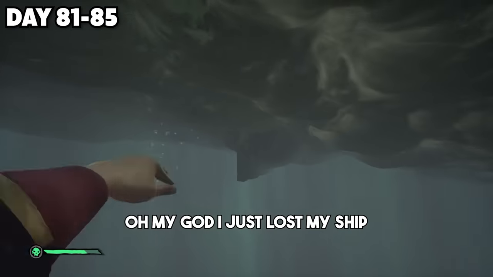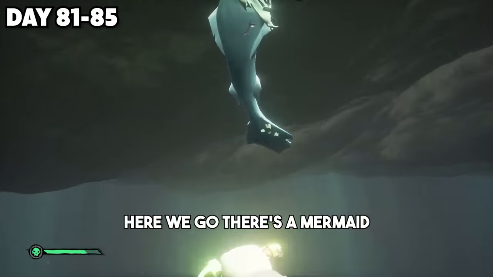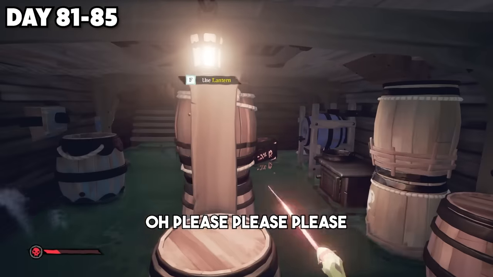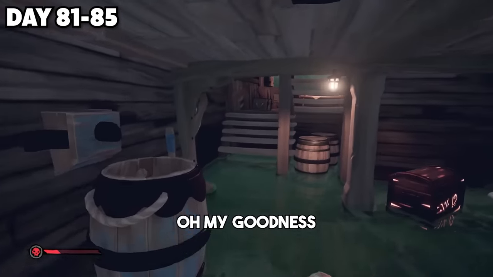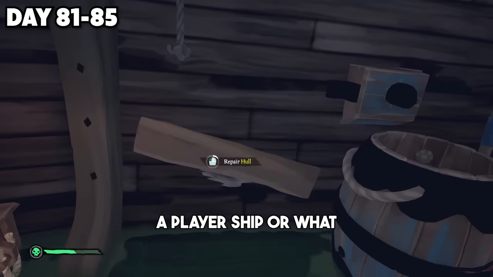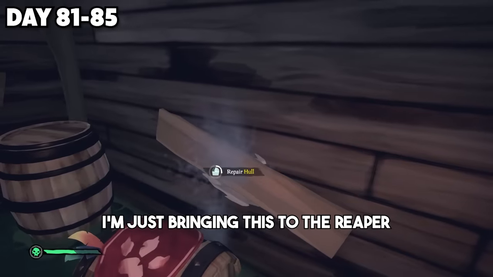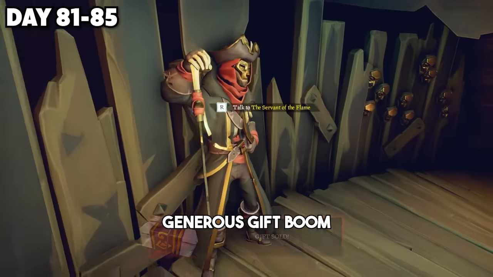Oh my god, I just lost my ship. That was an accident. Oh, here we go. There's a mermaid. Hello? Oh, please, please, please. Who's shooting at me? Oh my goodness. I don't know if that's a player ship or what. Anyways, that's fine. I don't care anymore. I'm just bringing this to the Reaper. Generous gift. Boom. There we go.